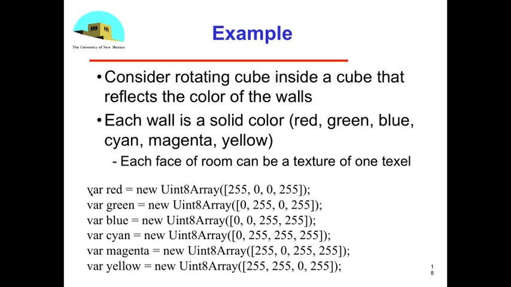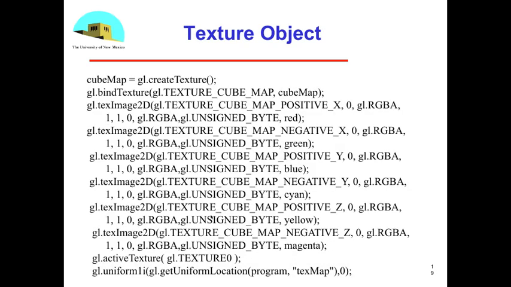So here they are. I'm defining 6 texture maps, but if you look at them, each one is just a single texel that has one of the colors: red, green, blue, cyan, magenta, yellow. It just reduces the storage. If these were more complex images, everything would work exactly the same. So it's simple to do this. And now I form the texture object, which looks, here they are. It's pretty much as I did it before.